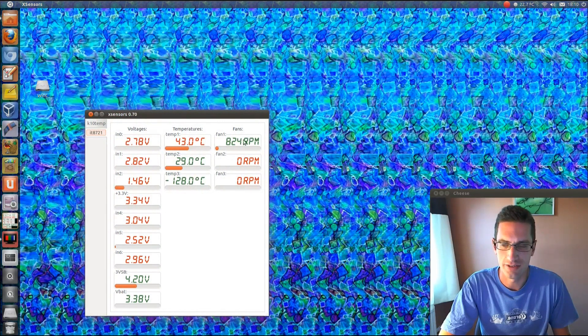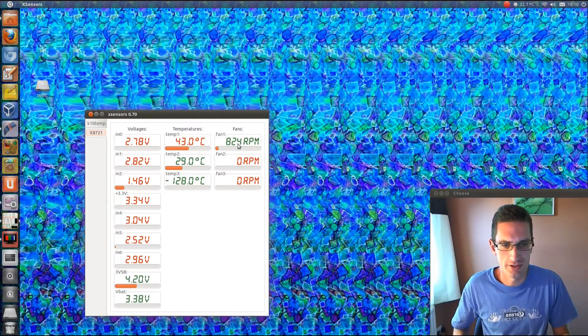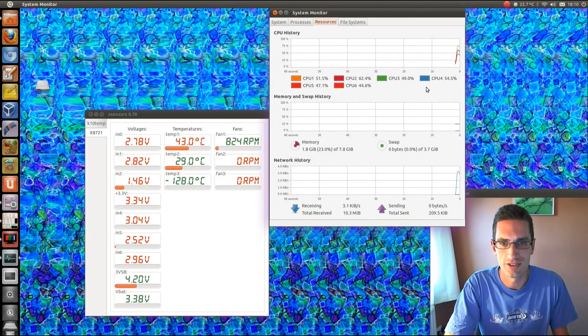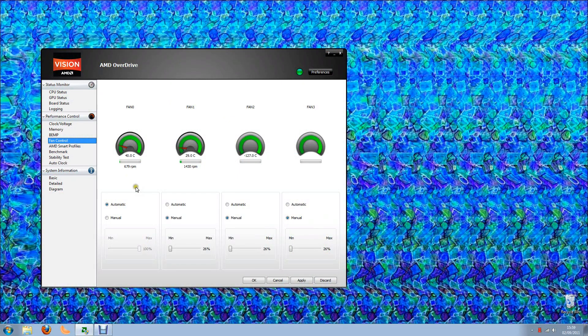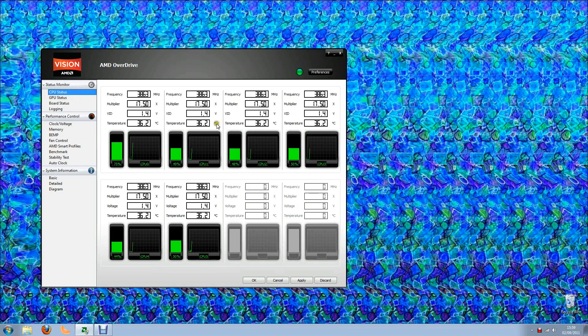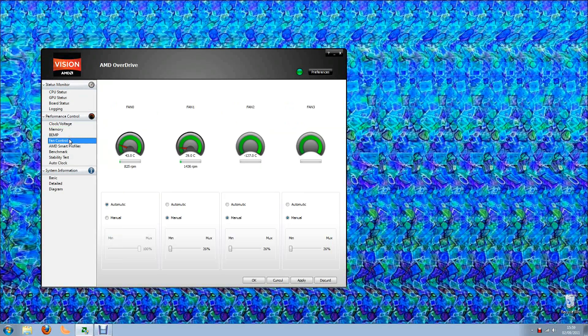Let's take a look at the fan speed in Windows, since Ubuntu is a bit limiting on what I can show. Here we are in Windows with some overclocking done on the CPU. Looking at the CPU status, I've overclocked this 3.3GHz CPU up to 3.8GHz — not much, but it's a little bit. On fan control, it's about 200 RPM higher than it would be at stock speed but I can't really hear any difference on the noise — it's still pretty quiet.